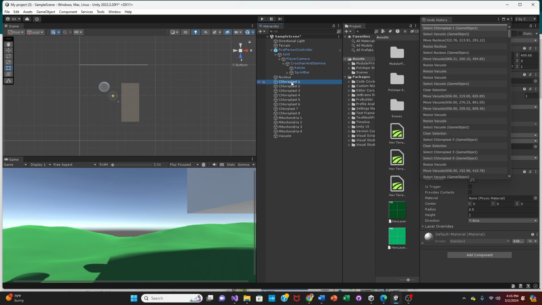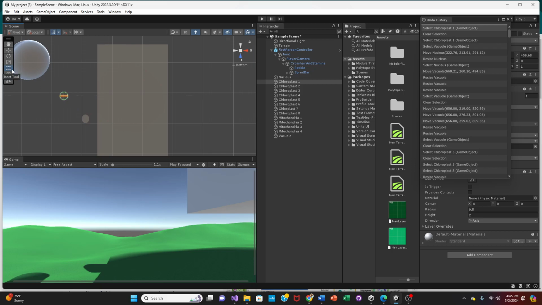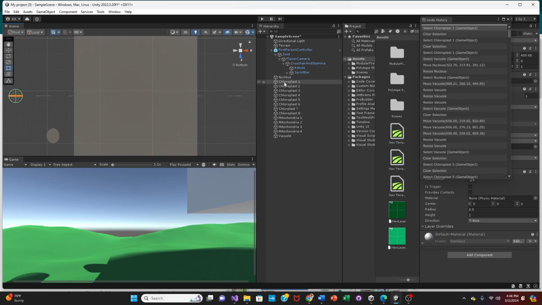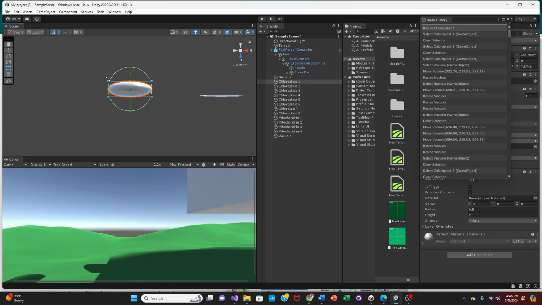So let's go ahead and work on our chloroplast. I'm going to scale in and click on the rect tool. Scroll in some more, get where I need to be, and then you can see which direction you need to move it.